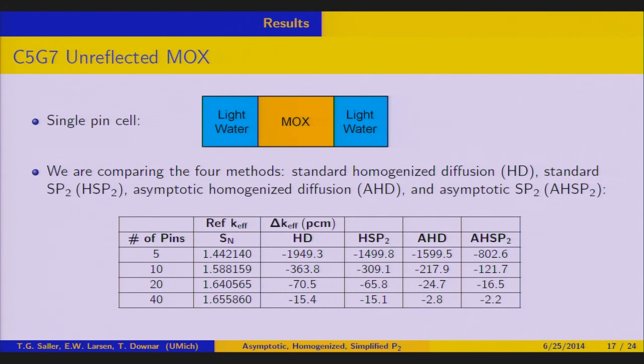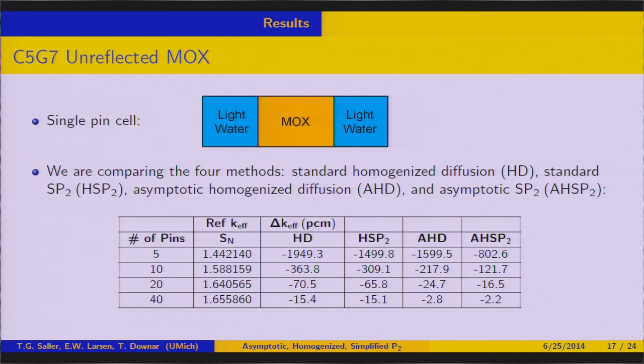Okay, so what I did for some of the early ones is I would look at a single pin cell, like I was talking about earlier, and then set multiple side by side, try and solve it, and see what sort of result we get. The thought is that as you add more and more pin cells, diffusion and SP2 should get more and more accurate, because it's getting closer and closer to an infinite medium, and diffusion and SP2 can solve that exactly.